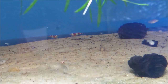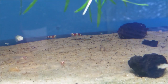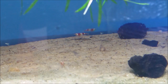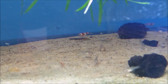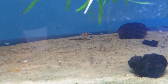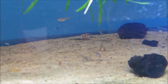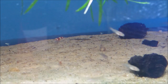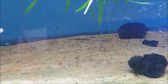Now these are a very popular shrimp. Everyone seems to be wanting these at the moment, but they're not generally the easiest of shrimp to keep, although I am finding them quite easy. I'm keeping these with some Limia nigrofasciata young, perfectly suitable. But these shrimp prefer soft and acidic water. I've got them in a tank where the water is right, the TDS is 96 and the pH is 6.8, so near enough ideal for this species of shrimp really.